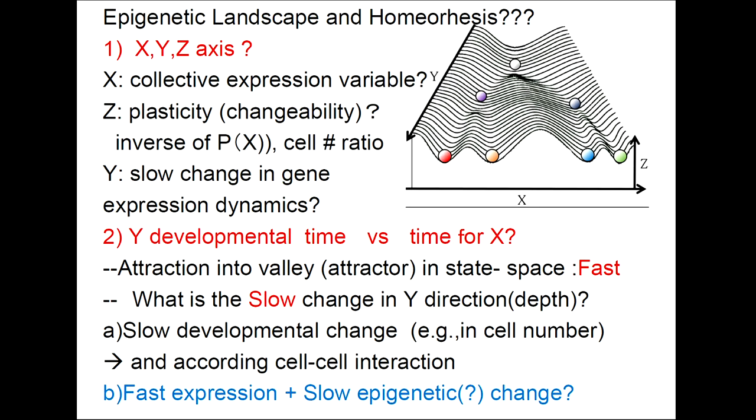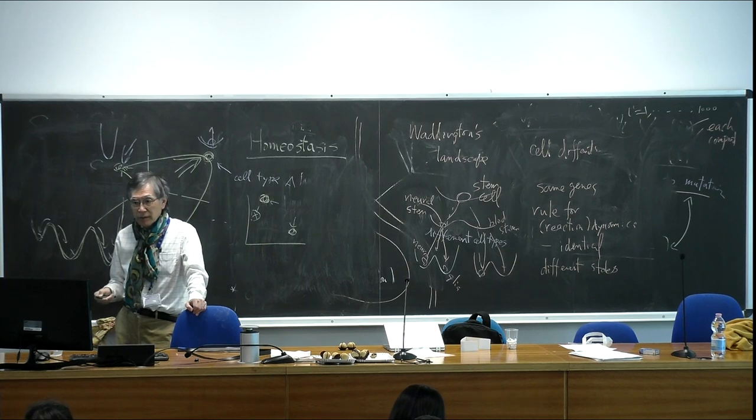Maybe this axis is a kind of state, so we can think about some kind of low-dimensional direction of this. You can consider this direction as x or something like that. And then maybe the height is how much this cellular state is stable. If you consider this direction as x, then if this is very stable, maybe this is very deep, and if this is only slightly stable, maybe this is not deep. So x and z is fine. So the question is why, as I said.